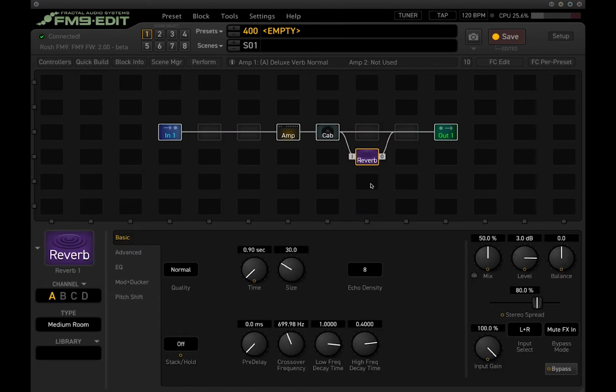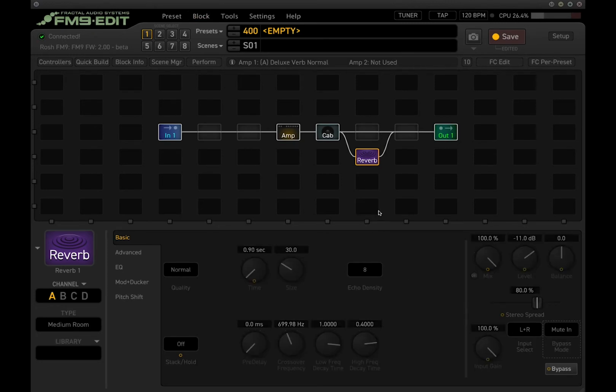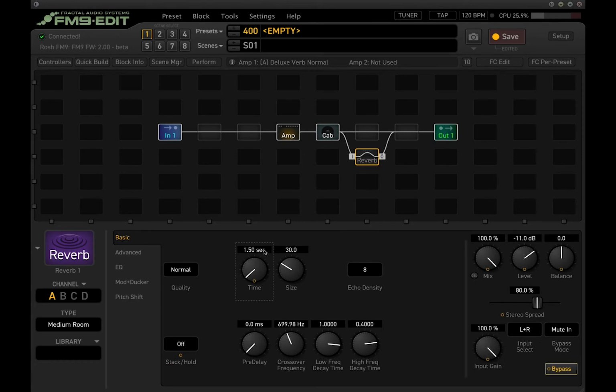So if I have the reverb in parallel, generally you want the mix at 100%, the input gain at 100%, and then you use the level right here to dial in how much of the reverb you want. So for example, that's a lot of reverb, so we're going to dial that back. Again, I'm using the arrow key. And then the other thing is, of course, you want the bypass mode set to either mute in or mute out. I want a little bit of a reverb trail if I bypass this. Okay, so I'll put this at like 1.5 so you can hear the trail. Maybe I'll put this at like 4 seconds so you can hear the trail.